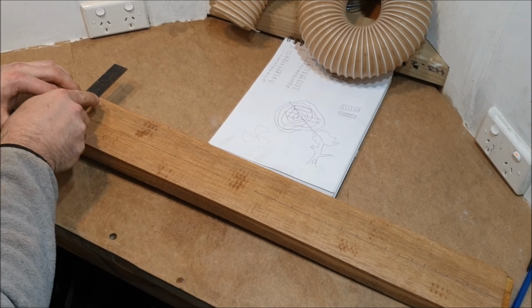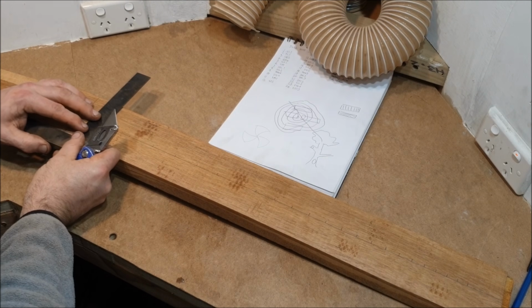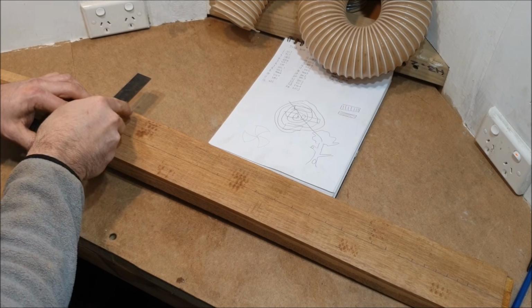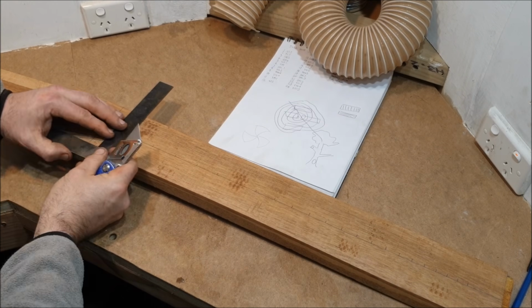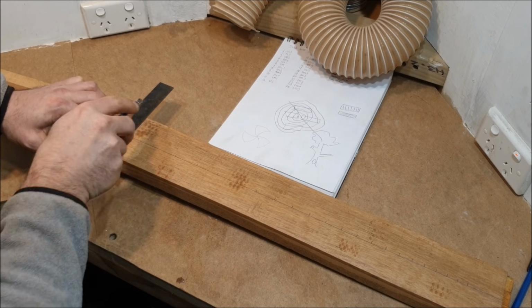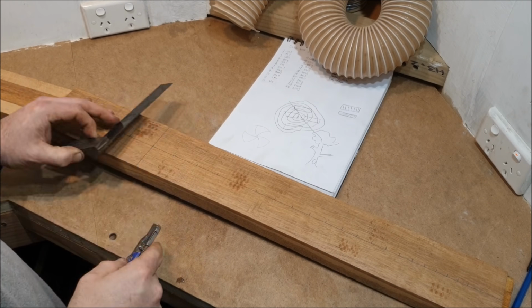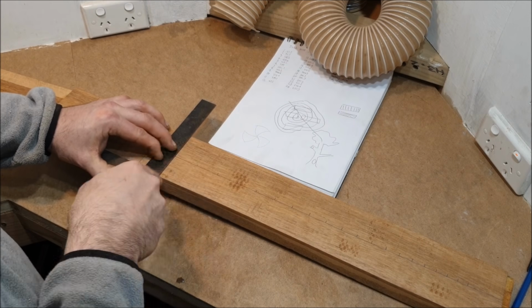Taking a very sharp knife, we score the lines exactly where they need to be, as precisely as you can, making sure that on the first pass you're pressing very lightly. If you press too hard, there's a fairly good chance that the blade will wander away from the square and then you've got real problems.